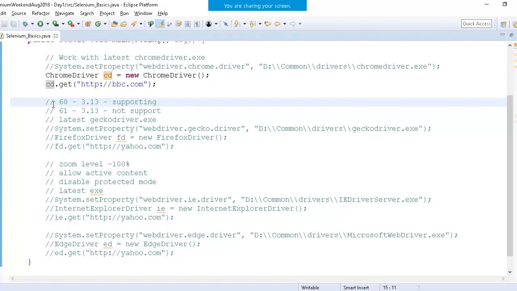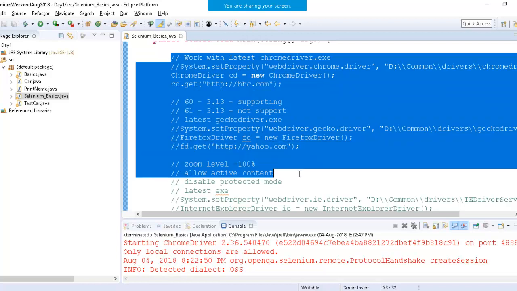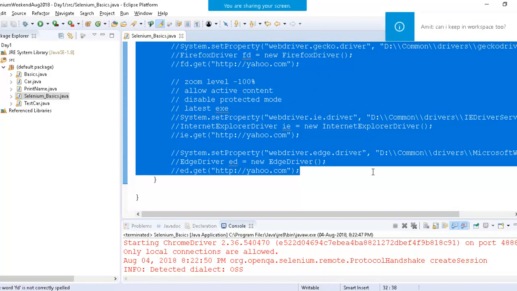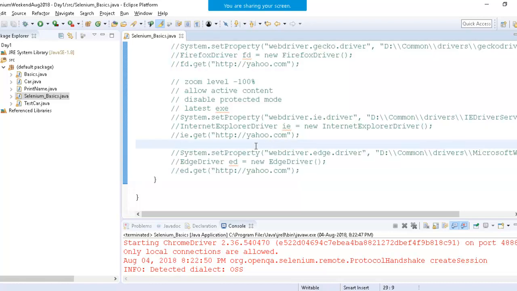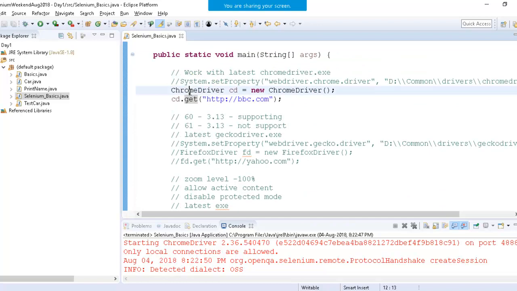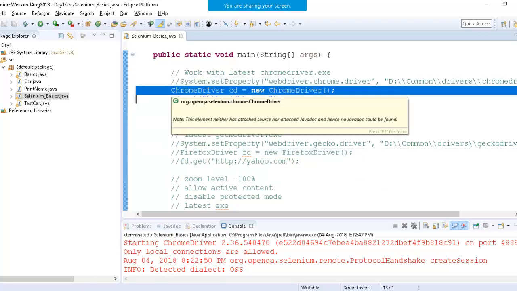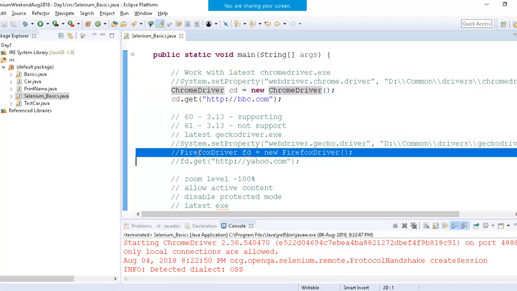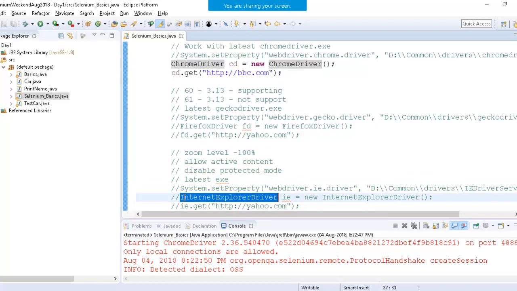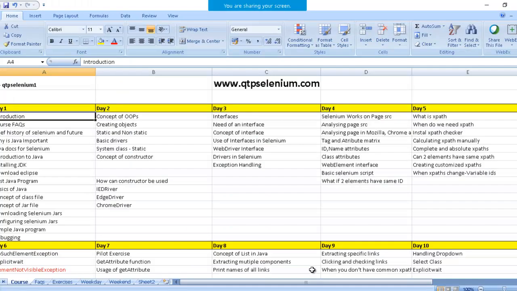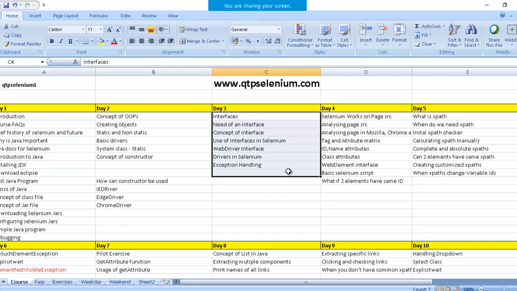I hope everything is fine. Right now, this was about different drivers. You can keep it anywhere. After doing this, the question which comes into mind is that for every browser there is a different driver class. Does that mean I will have to create an object for every driver class separately and write the code for every driver class separately? If I have to test a single website, will I write the code for Chrome separately, Firefox separately, Internet Explorer separately? I won't do that, because the answer to that comes from the concept of interfaces, which we will be studying.